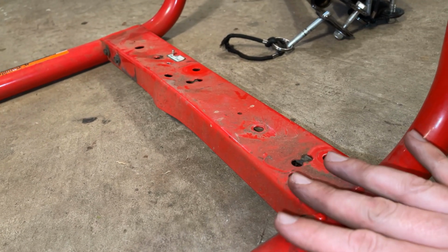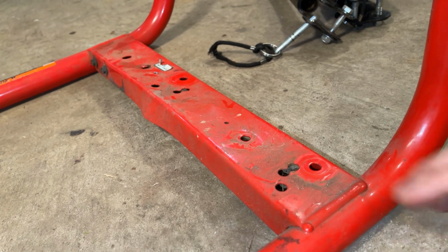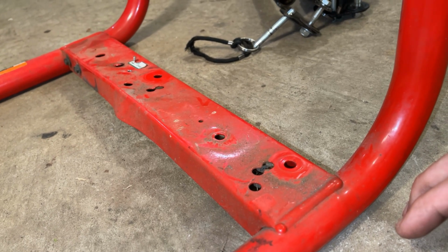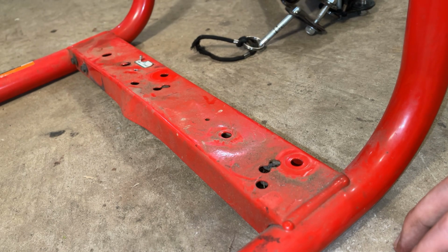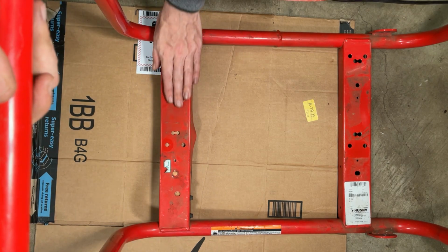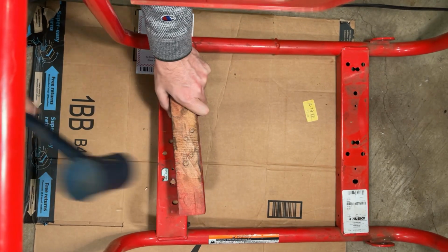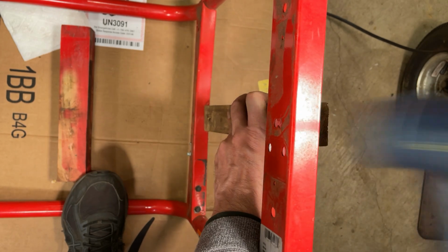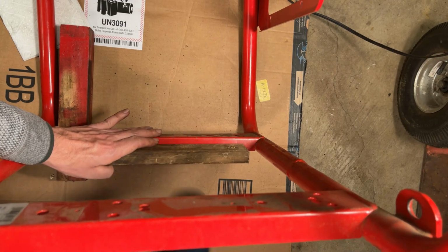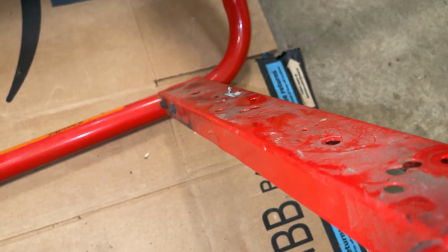All right, so ready to move on. The rail here on the stator side is a little bit blown out right there. It's a pretty typical problem. And the rail itself is twisted a bit. So I'm going to give that a few taps, straighten it out the best I can, and then start putting this thing together. And that's the end result there.